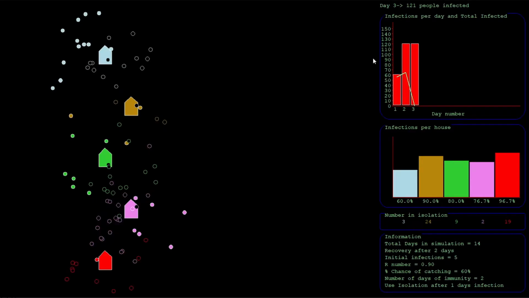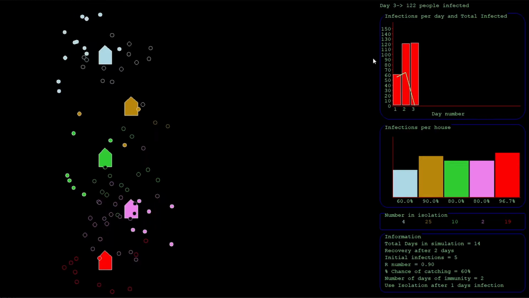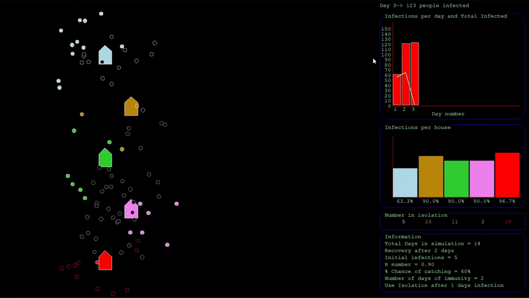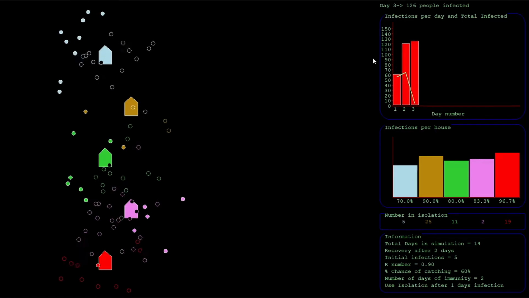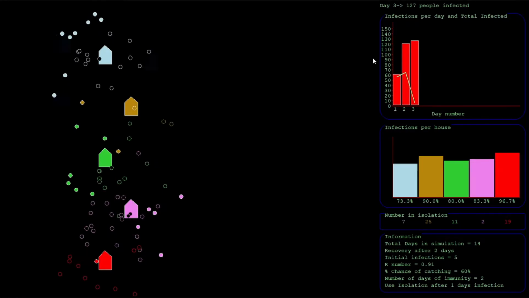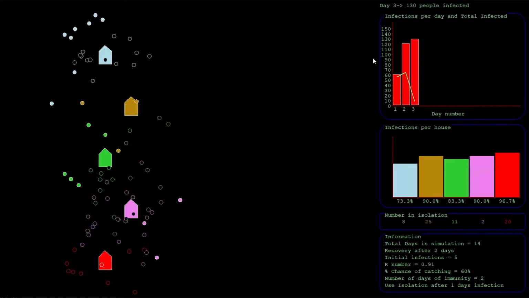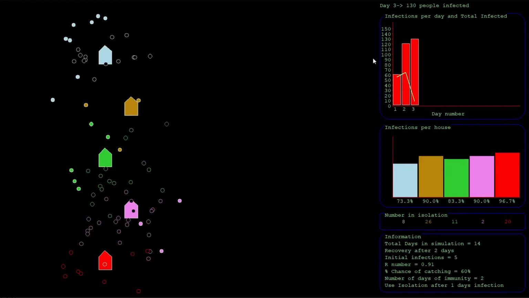The system is set at the moment to allow the people to recover after 2 days. And after 2 days they will appear back on the main screen and they will be then immune for 2 further days. So we're well into the first wave now, with the majority of people having been infected.